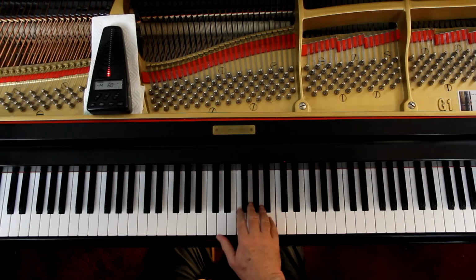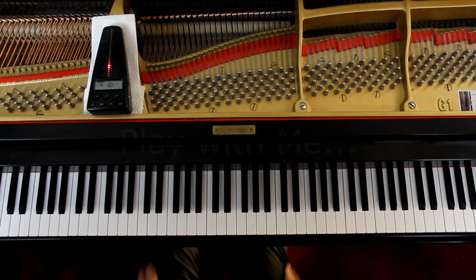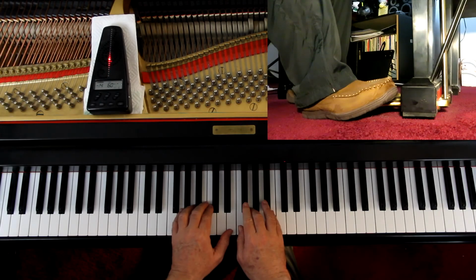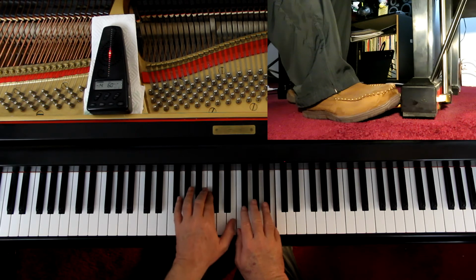The right hand here, the left hand's here, foot's on the pedal. 1, 2, ready, go. 1, 2, 3.